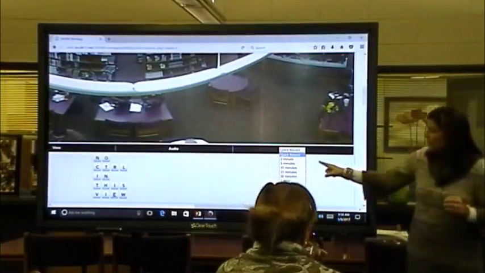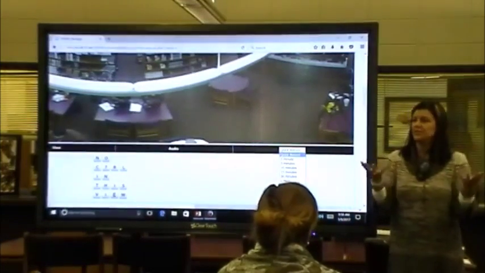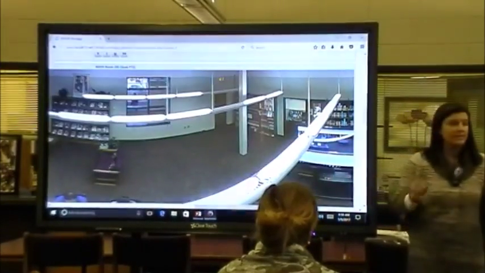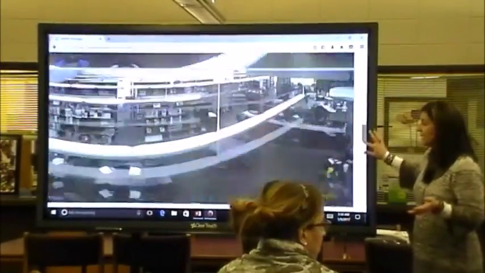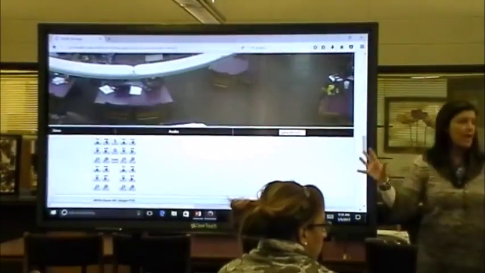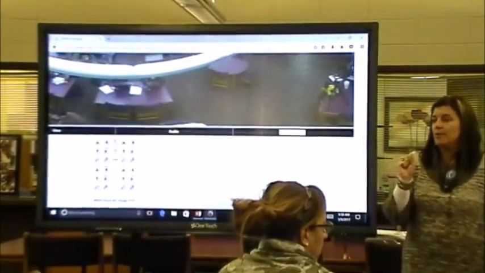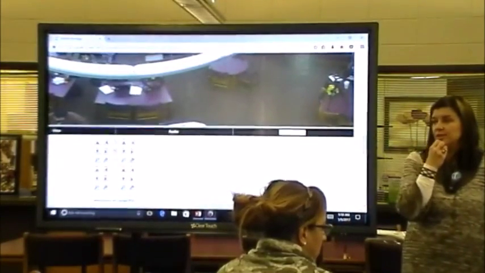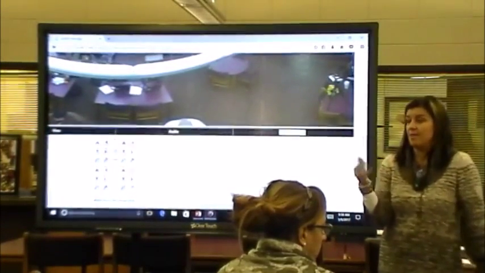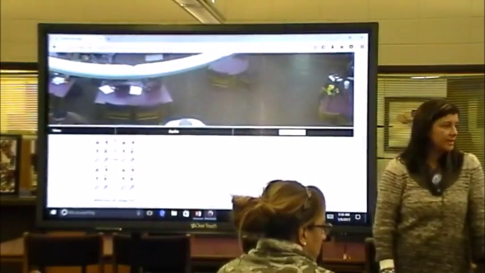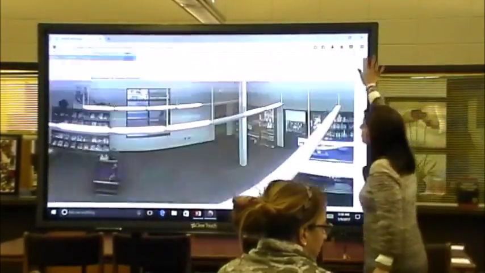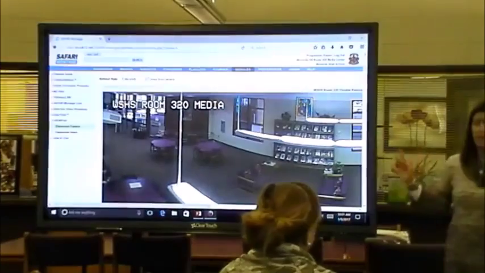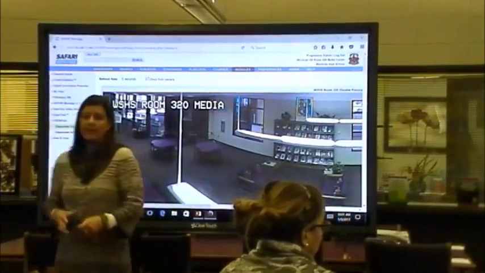You can also start a recording. I wouldn't suggest this, but again, this is just an emergency type situation. Remember though, your recording needs to be between 5 minutes and 2 hours. Okay, you will not be able to adjust your camera in any way. It's just what it is there. You also can't go in and schedule a recording. Again, this is just like an emergency type situation. I wasn't planning on being out, but I am, and I want to pop in and make sure everything's okay, kind of thing. Alrighty. Remember, guys, this is just for emergency type if you're off campus for whatever reason. This is definitely not the preferred way to go in.